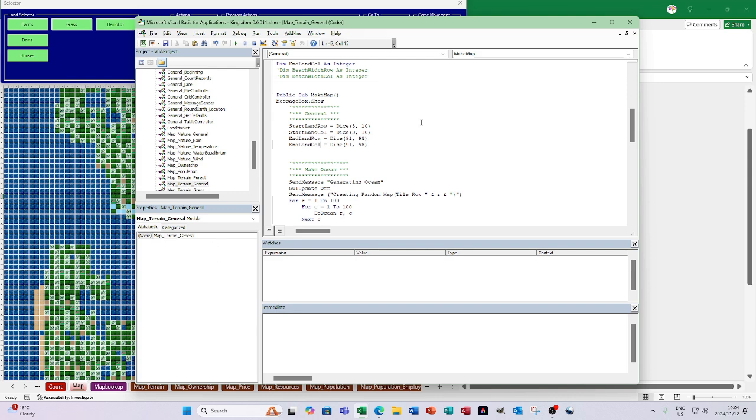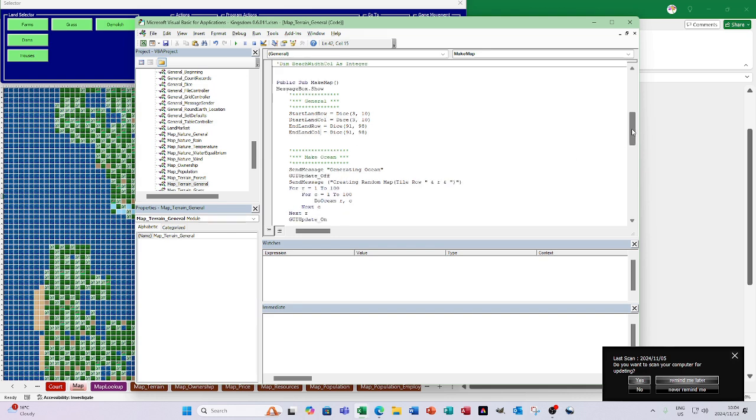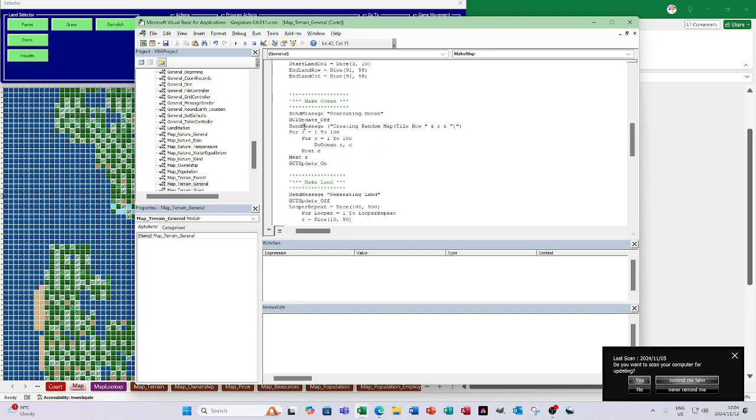But because of the parameters of where I've set it here, it's never going to run off the map, and it's not going to rethrow the dice. And then the first step is basically I stepped from 1 to 100 in the rows and in the columns, and then just changed everything to ocean. So you'll see that this is the general, and it's calling do ocean RC, and do ocean RC is the row and the column.